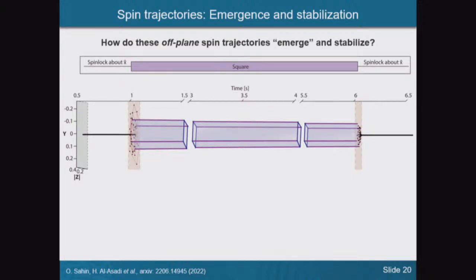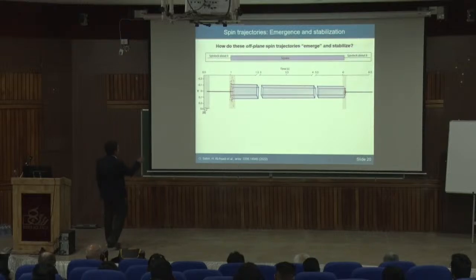What we've done in this case is dynamically change this field that the spins are exposed to. So you have the spins starting locked along an axis. And as usual, we are tracking the motion of the spins in real time. This is the YZ projection. This is time on this axis here. So you track them, and they're locked along an axis. Well, the YZ projection is a point. This point then becomes a line if you stretch it in time.